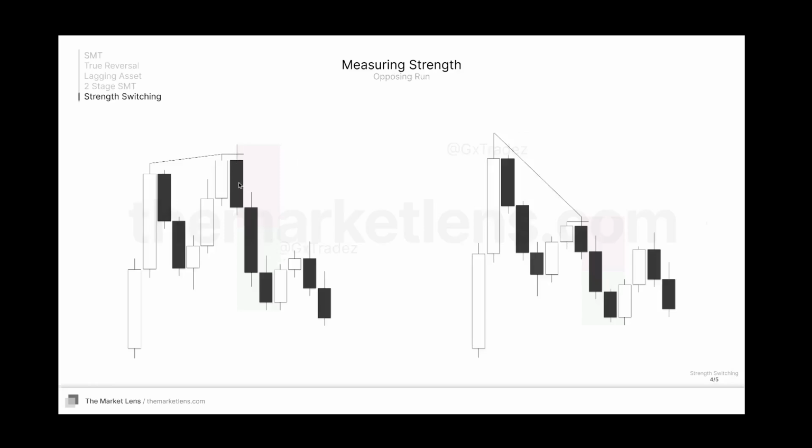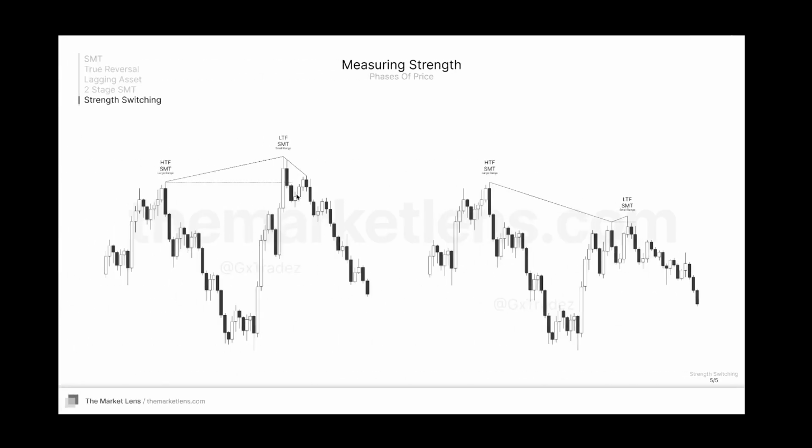So they're going to create the same displacement legs, right? Where maybe this displacement leg is larger, or the retracement back within the displacement leg is much more shallow compared to this asset, right? That's another form of strength switching. And this is what happens when you put it all together, right? Where this asset creates the original sweep and the distribution away, because remember, we're trying to look at the asset that actually sweeps, okay? We want it to switch strength ideally, momentarily, to the weaker asset.